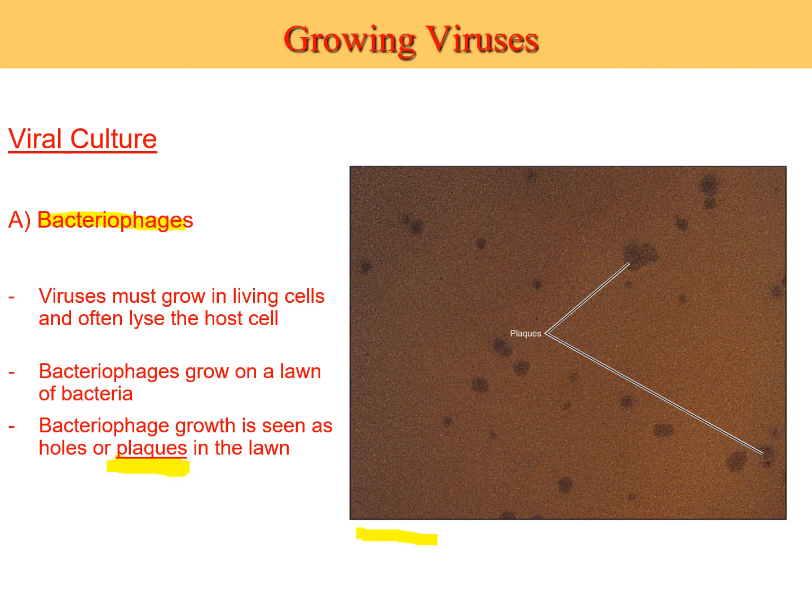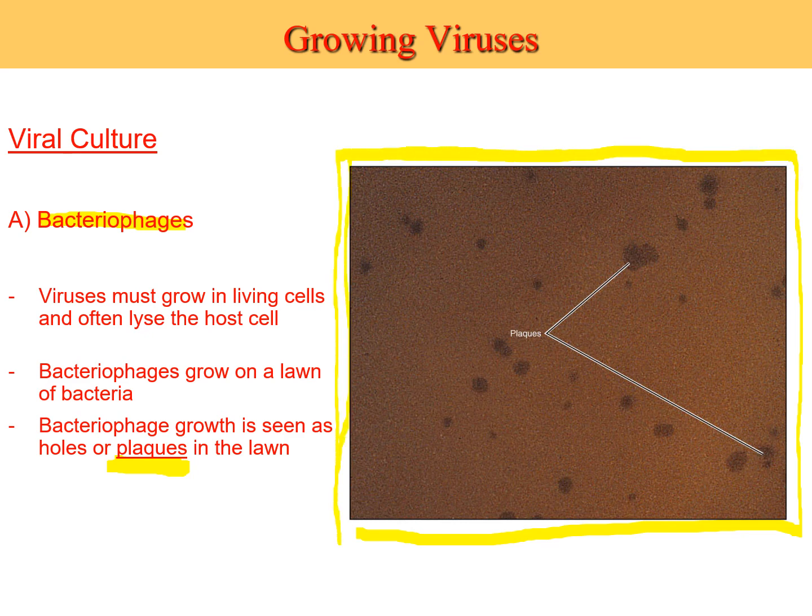So this is a close-up photograph of the surface of a petri dish, where you have these holes in the bacterial colonies that are covering the rest of the plate, plaques. Wherever there's a plaque, you had a virus that infected the bacteria, a bacteriophage, infected bacteria, took it over, made more, and they came out and infected all their surrounding cells and lysed those bacteria. So you get a plaque.